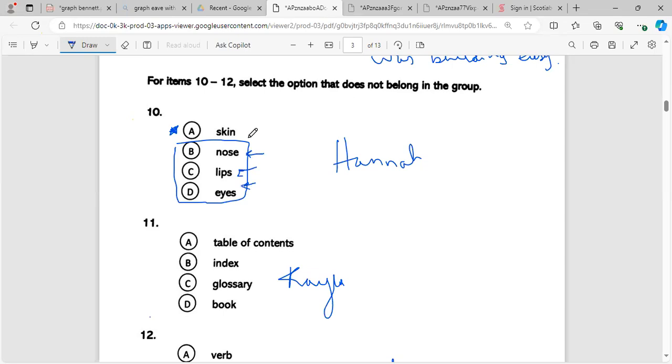I'm more convinced than ever that it's skin, based on the fact that the skin is all over, as somebody said. And you have more reason to say the skin. Yeah, because the skin, they were all made of skin, you know, the nose, lips, eyes. So.